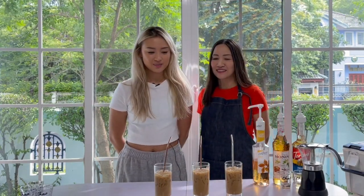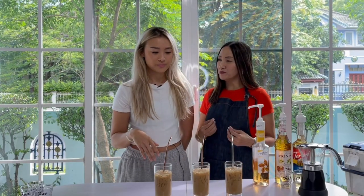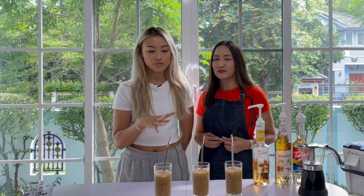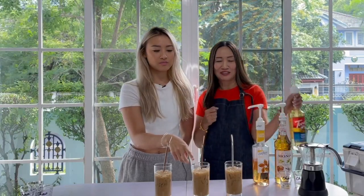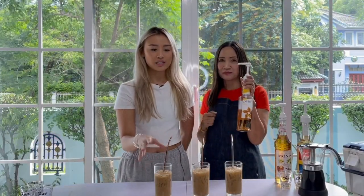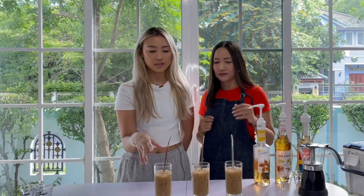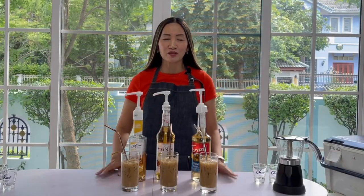Christiana's verdict: the first one is her least favorite — it's got quite a strong, overbearing flavor and is the sweetest of the three with strong vanilla. The second one has a stronger vanilla taste compared to the third, but is more sugar and less vanilla. The third one has the least sweetness and the least vanilla, so you can really taste the coffee more. For everyday vanilla latte she would go for the third one, and for a treat the second one. She would not choose the first one.